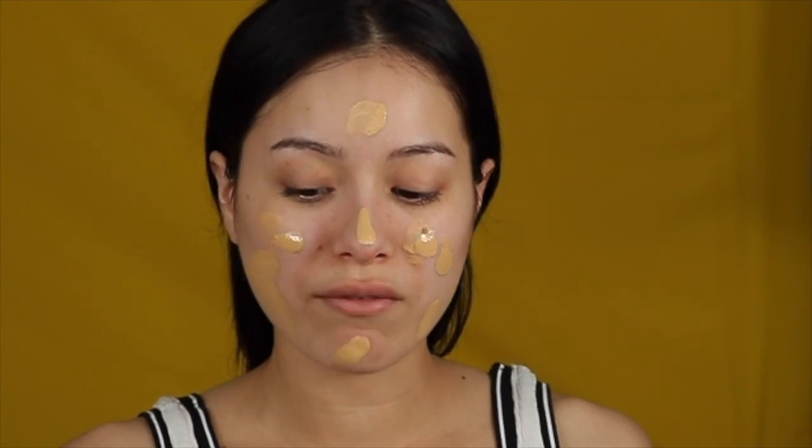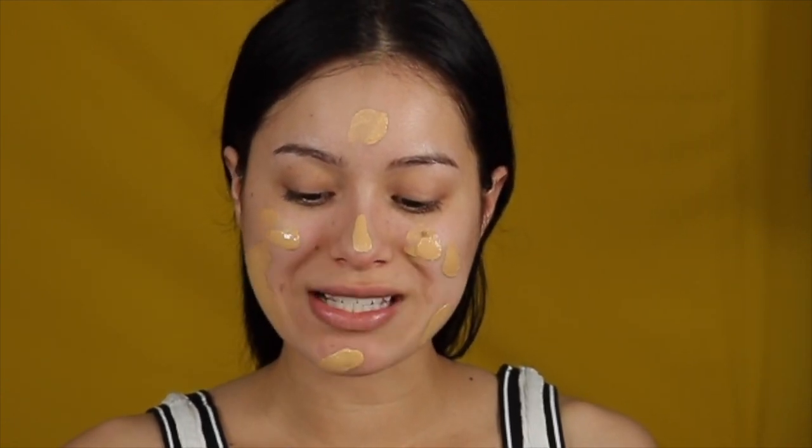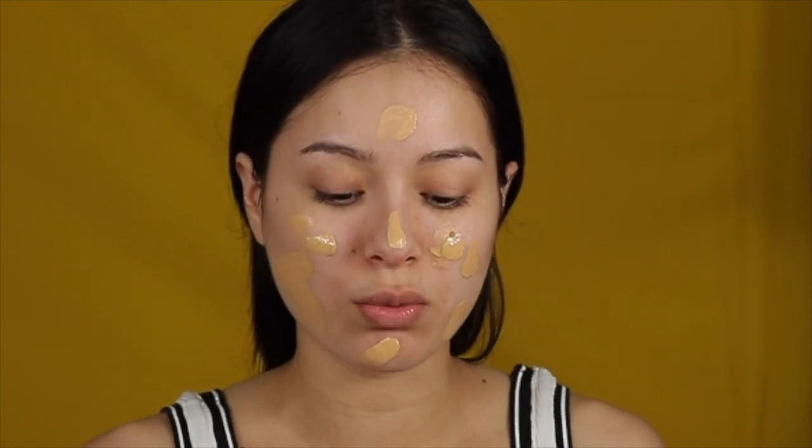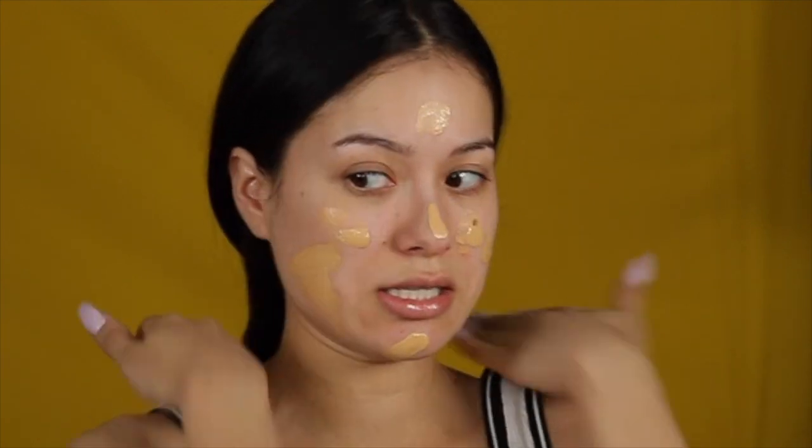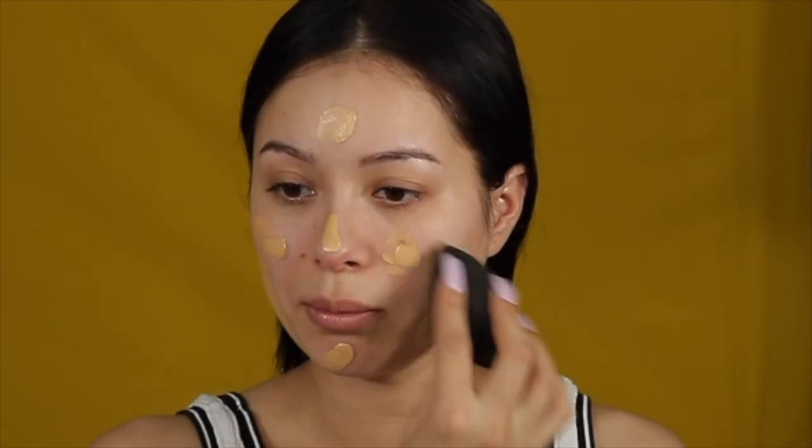It is medium to full coverage, lightweight, oil-free formula. It says it's long-wearing, water-resistant, and sweat-proof, which is typically what I look for in a foundation, just because I am combination to oily skin, and right now it's getting really heated here in Vegas, and it's super hot. So my Estee Lauder Double Wear is the #1 foundation for this weather. So I am actually excited to see how I like this one. So I'm just gonna go in with my beauty blender and blend this out.